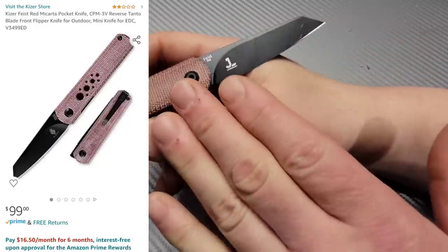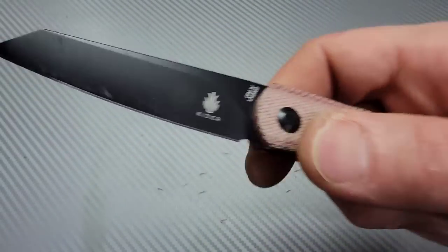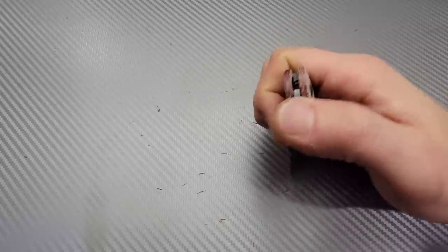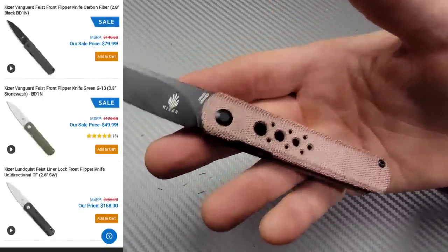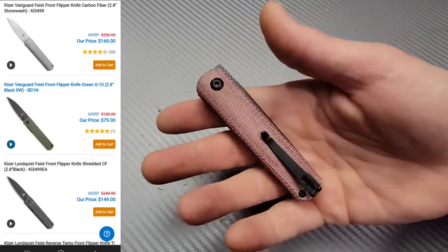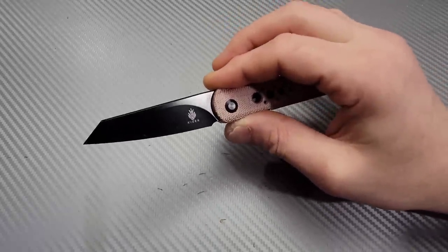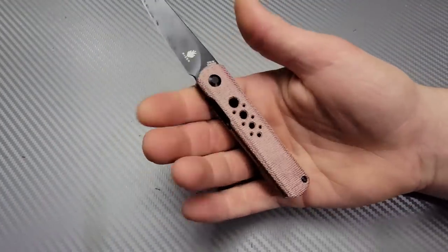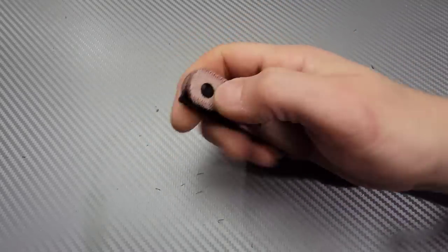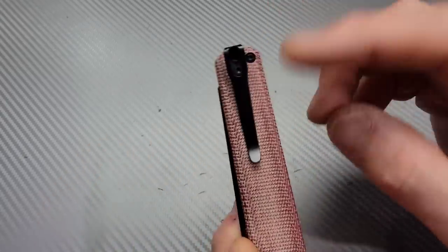Last — the Kaiser. They make lots of different versions, but this is the Kaiser Feist, the Deadpool edition — red micarta and 3V steel. This is more of the premium version, but they also have the titanium frame lock version, micarta versions, and other steel options. I've done a review on the titanium version. They used to have different blade shapes, but I think this is the only blade shape left — I think they discontinued the others. Awesome front flipping action — you can see the jimping, well done jimping. Very grippy, very easy to deploy. This is a four-finger knife, but it is a slim, more compact four-finger knife — very compact, very easy to carry. The clip works so good. I love that they inset the clip and put flat screws — perfect clip. It just disappears, you won't even know you have a knife on you.